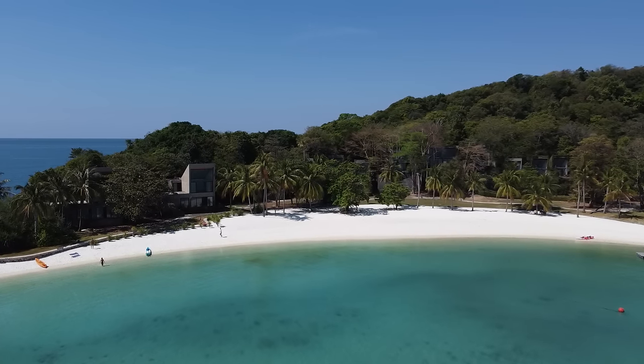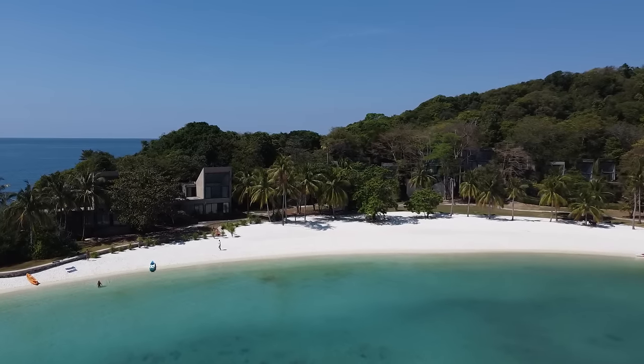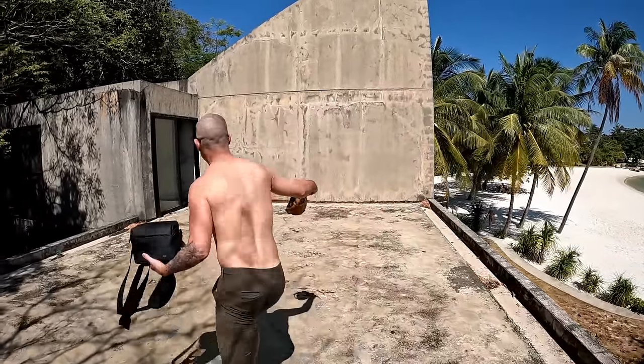Yeah, so guys, I love this island. One is the beach. The beach is beautiful and the sand is so soft. It's like powder. And also the water is the bluest we've seen on Koh Mak and anywhere around here, even on Koh Chang. It's so blue and beautiful. Right, let's get back to the beach. Enough of this urban exploring and the buildings. We're going back down to the beach, jump in that water, get a drink and chill. Let's go.